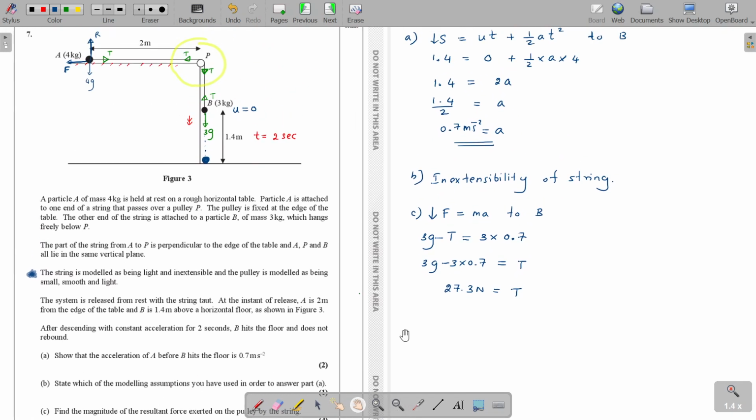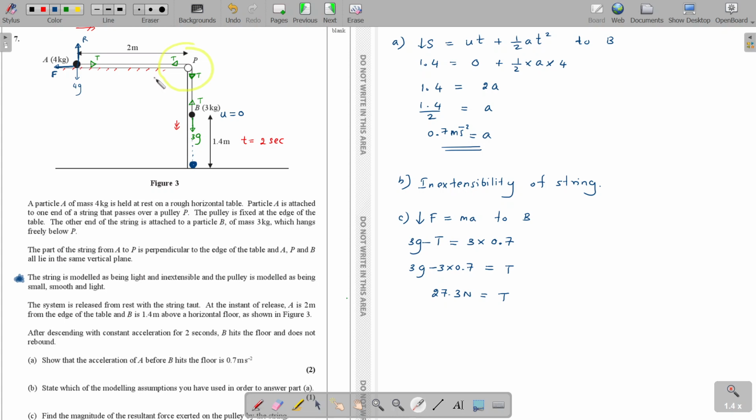Okay, so let's consider the pulley. How do I get the resultant force on the pulley? If you consider the pulley system, you can see the pulley has, in the x direction, force T, and in the y direction also the tension T, downwards. Normally to get the resultant of a certain particle, we take the sum of forces in the x direction, square it, and the sum of forces in the y direction, square it, and we square root. Do you see? So in here, what is the sum of forces in the x direction for the pulley?